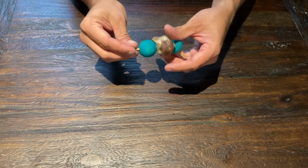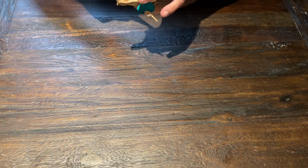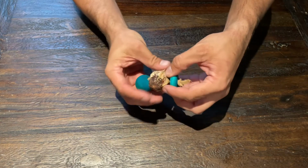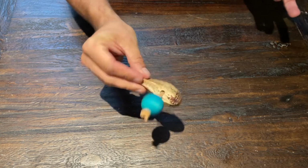Now, I have a couple of options here. I could tie this knot at the end, giving a little bit more slack. And for this, I actually am going to need my needle nose pliers. They work really, really well if you do not have the smallest, daintiest hands, which I do not. But by giving me a little more slack, you can see those items can then move with a little bit more freedom. If my bird had this, they could shake that around like that. That would almost work something like a maraca.